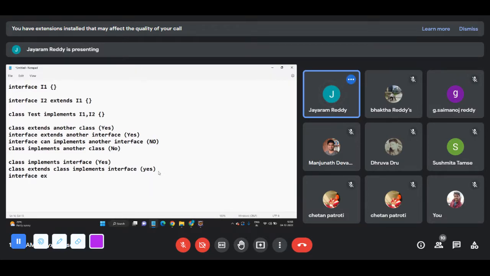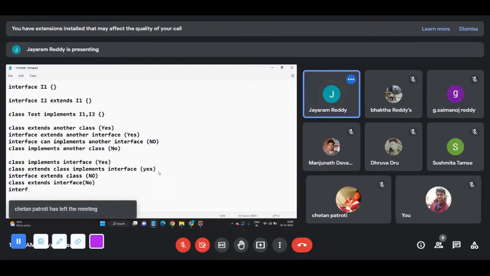Now, interface extends class. No, right? So we cannot extend a class. A class extends an interface. Any scenarios? No, it's not possible. An interface extends more than one interface.